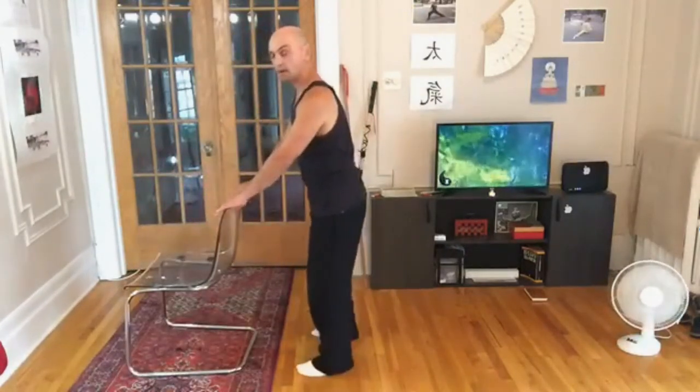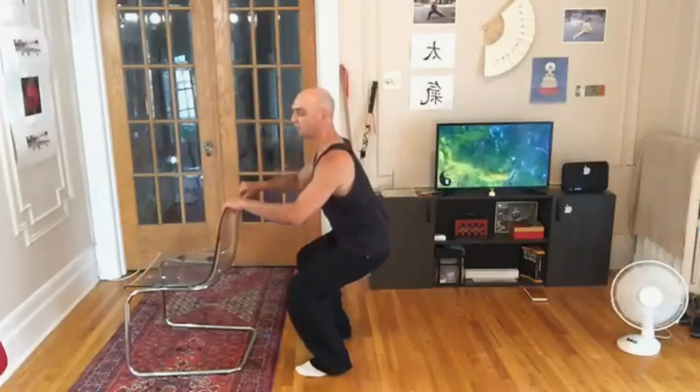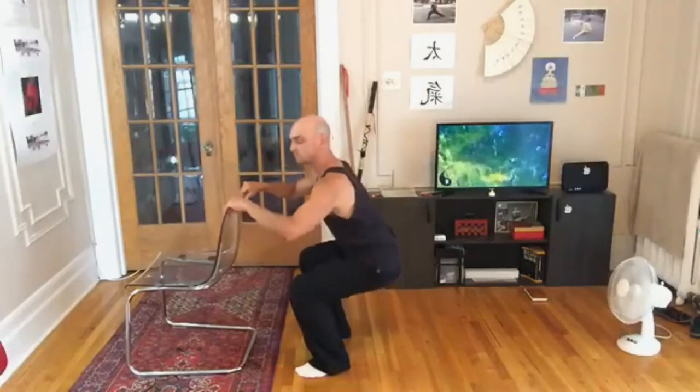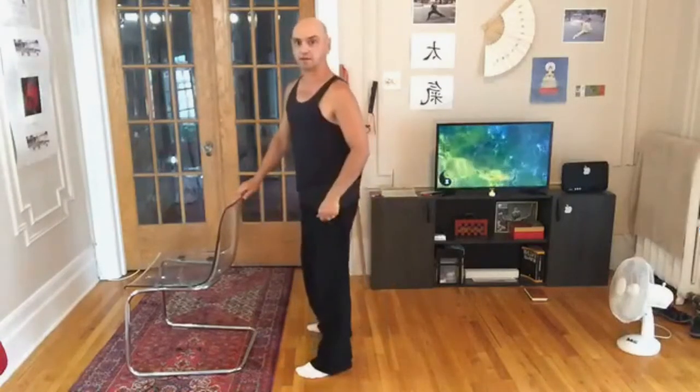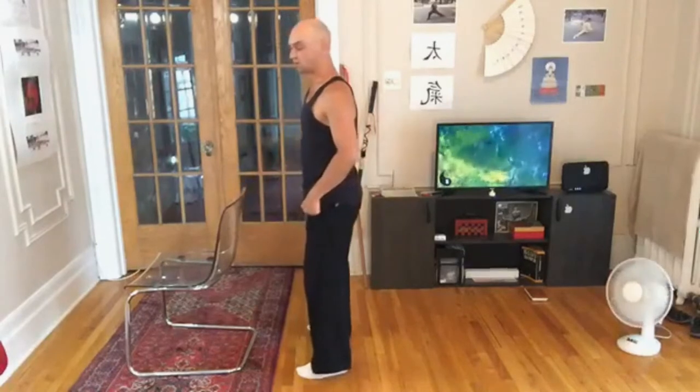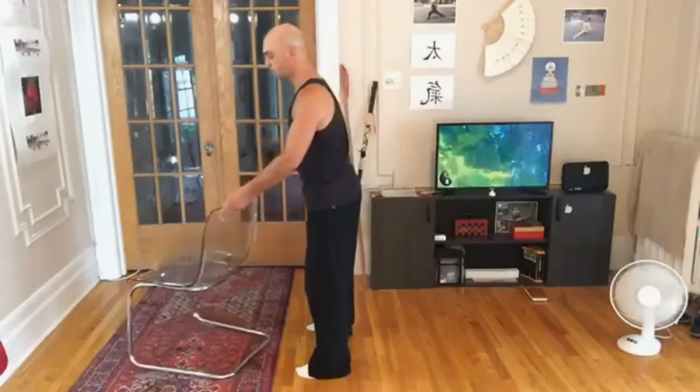I will hold the back and I will try to sink down without lifting the heel. The heel should always be on the floor. Now, I know this is not an easy exercise. What we have to keep in mind is the glutes to be relaxed, not pressed against each other, and the abdominal to be relaxed as well to allow deep abdominal breathing at all times.